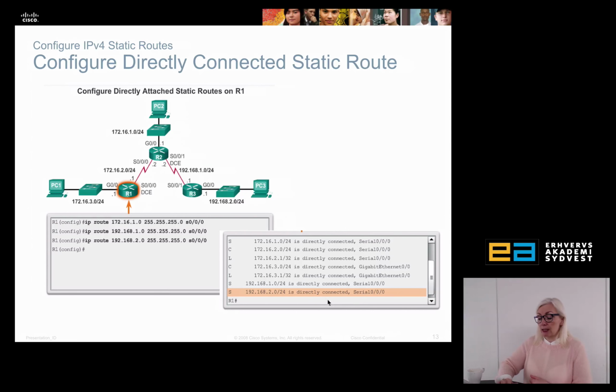So in this case, make the static route over here and make serial 0/0/0 the exit interface. So either you can do it on the IP address or on the exit interface. And if it's possible, it's preferable to do it on the exit interface.